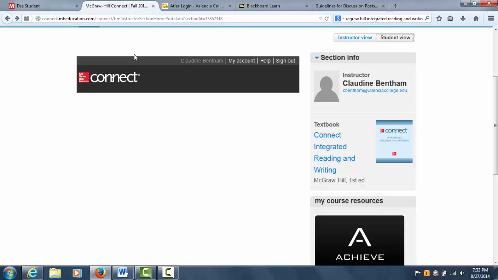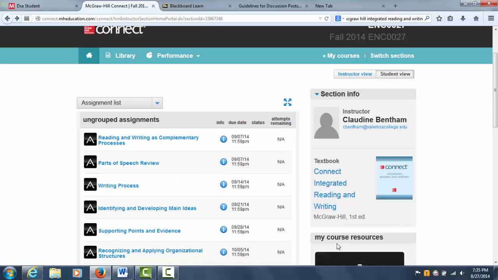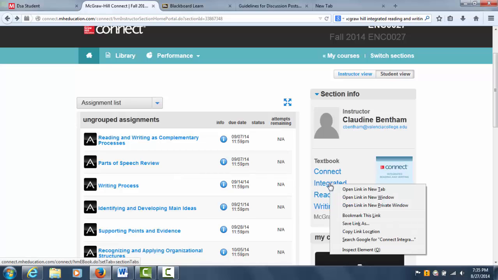So after we logged in, now I just returned back to Mozilla Firefox just to use it. I had to use the other browser because it wouldn't allow me to show you how to register if I used the same browser. So I'm back to Mozilla Firefox, and again, you can use Google Chrome or Mozilla Firefox. So after doing so, this is what more or less your page should look like, okay? This is the ebook version. You would select the link page. You would select the ebook version.